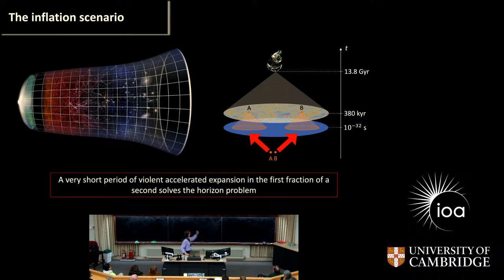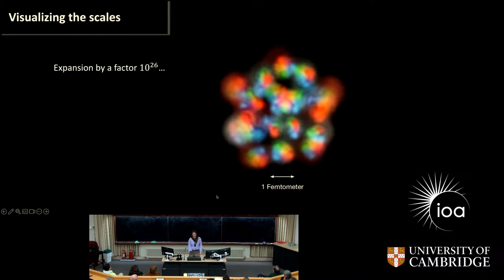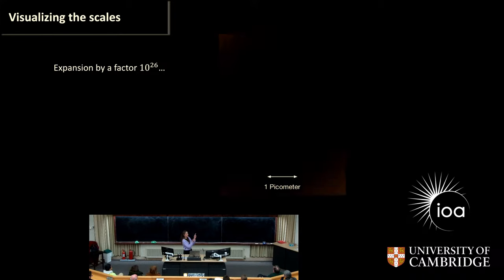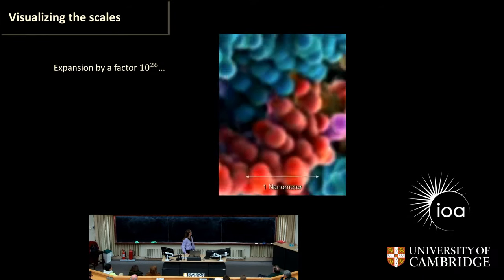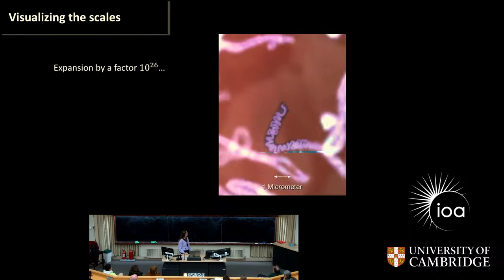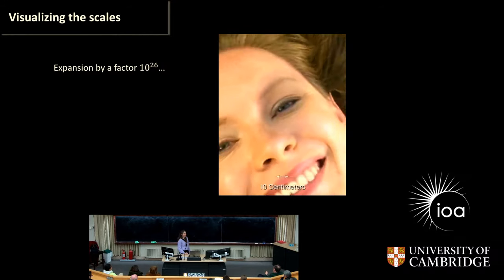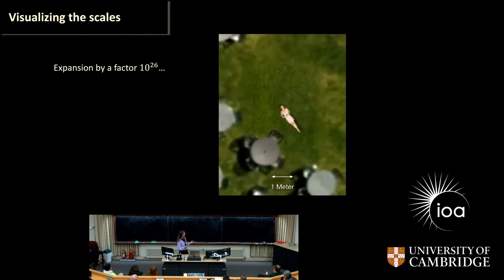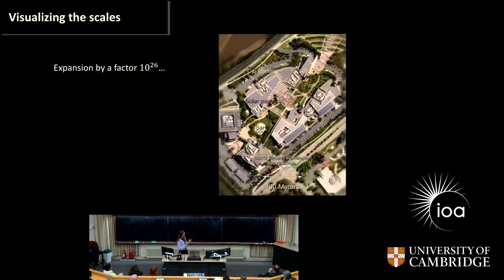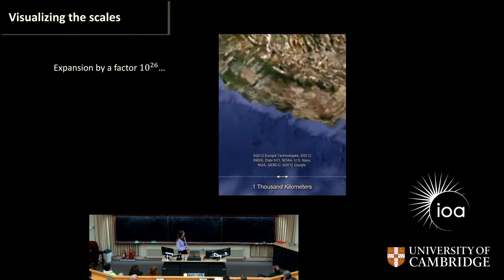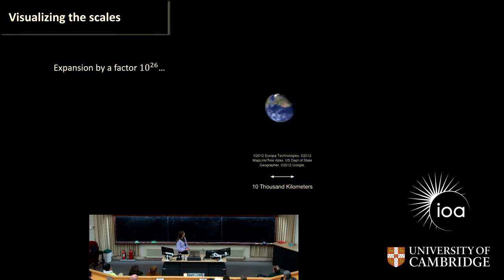But this picture here, it's very informative, but it really doesn't do justice to the sizes. This is an atom nucleus, the size of a proton. And let's blow that up 26 times. So each arrow is a factor of 10. We're zooming out and out and out. So now we're getting towards some kind of molecules, DNA, some kind of cells, biological systems. Now we're slowly approaching the scales that we are familiar with on Earth in our daily lives. Then zooming out and out and out, maybe what we would see from a plane, and then the size of about a continent. And soon we're leaving the Earth, still zooming out.